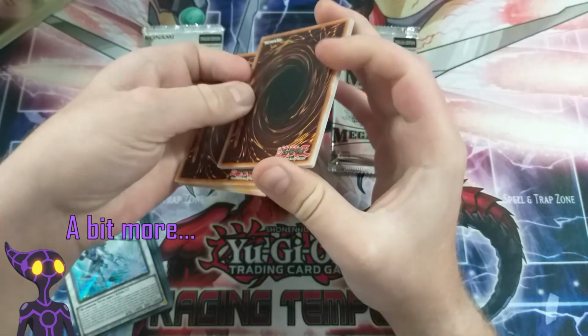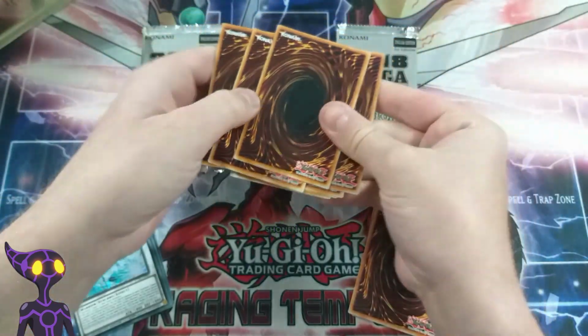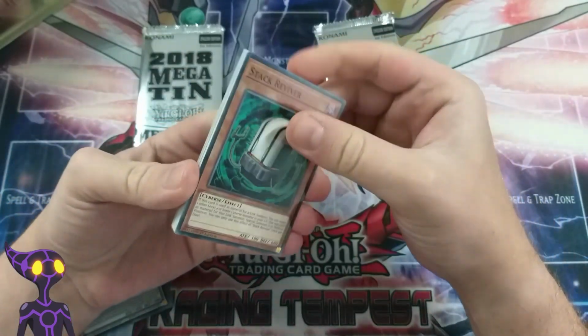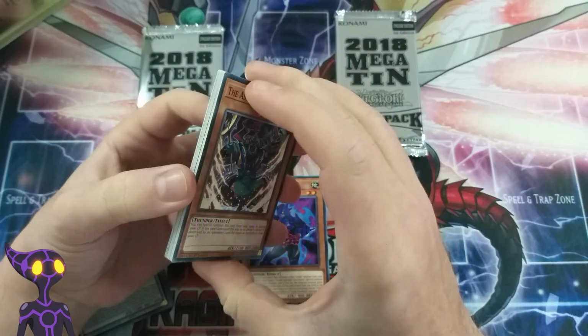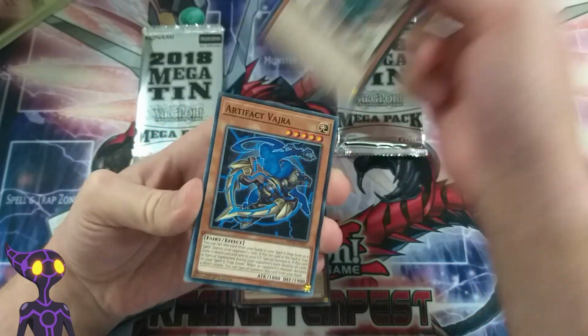So we're going to divide the pack there because we don't want to see the holos at the start. So we're going to put them to the back. And now let's see. We start with a Stack Reviver. It's a Cyberse. Maybe that's a good sign. Gouki Hedobato. The Ascended... Oh, I can't read myself. Of Tanda. The Ascend of Tanda.